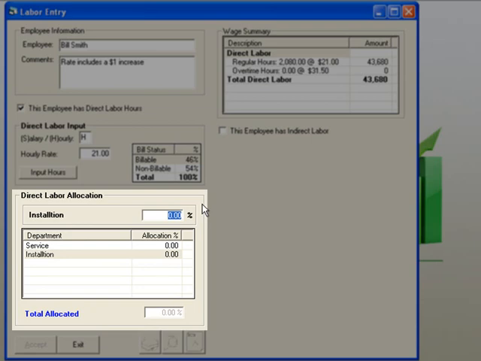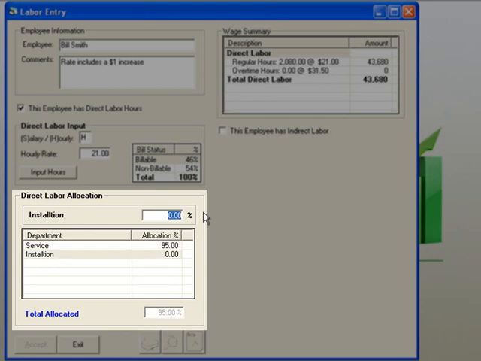In our particular case, we have 2 departments within our company, and he spends most of his time in the service department, but he spends a little bit of time helping the installation crew once in a while as well. So that being the case, we are going to start out entering our service department, as that's highlighted down below. You can see we've got service department listed up above, and we're going to enter in that he spends 95% of his time in the service department.